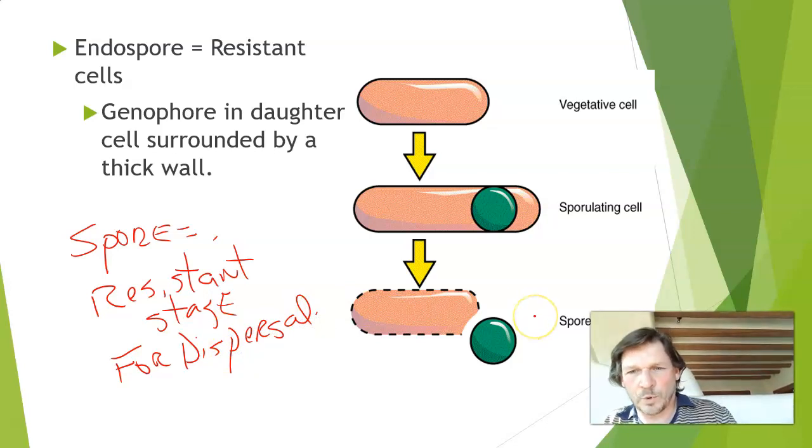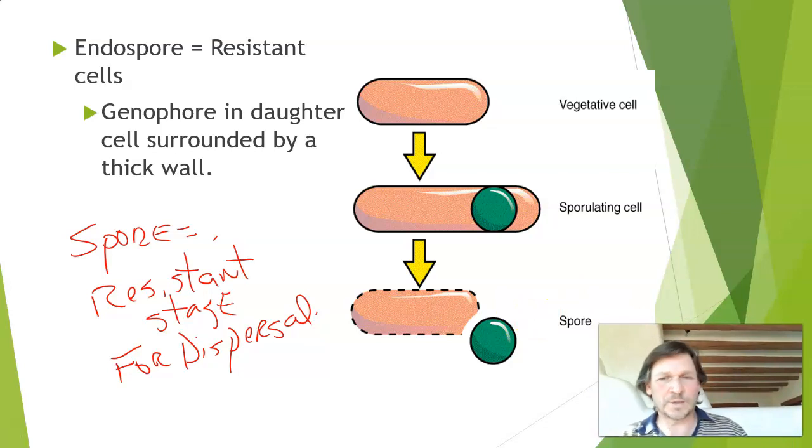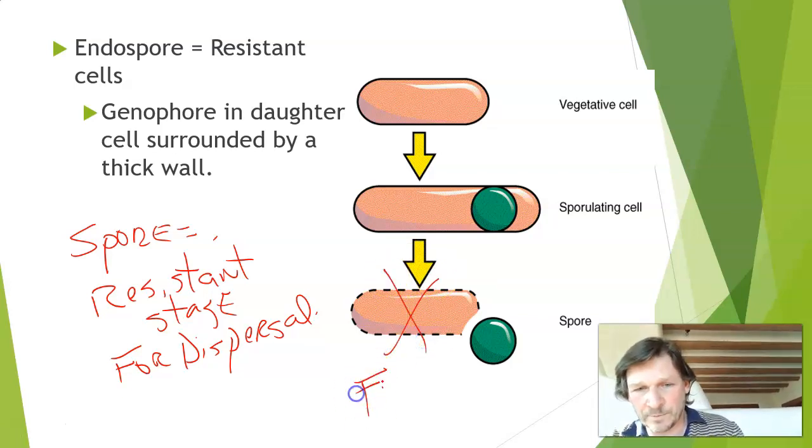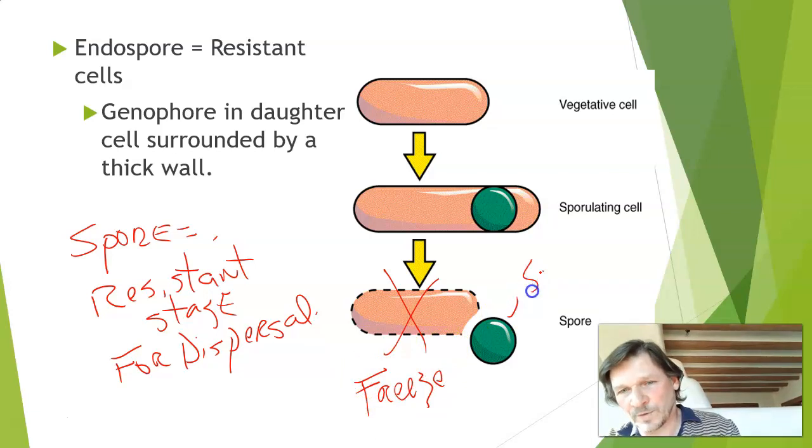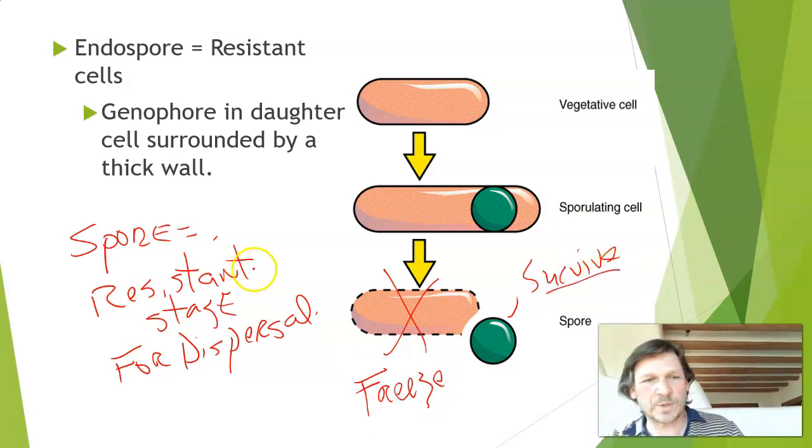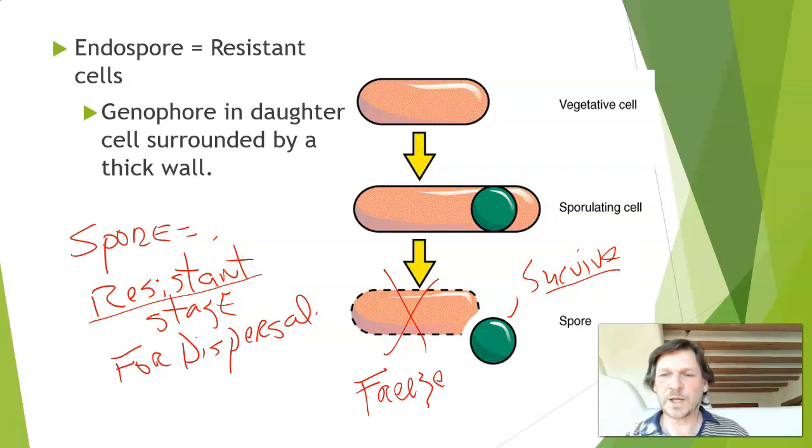So this spore that's forming might be forming in the soil, like in anthrax, which we'll see in a minute. And when winter comes, all of these might die by freezing. But this would survive. So that's the resistant stage. Usually they're being made in advance if a season's coming or a food supply is drying out, being used up, water is not available.